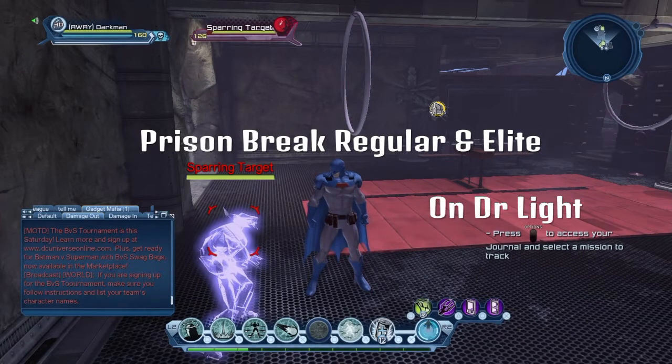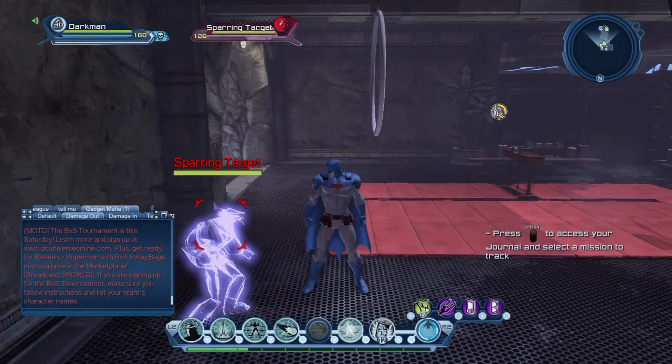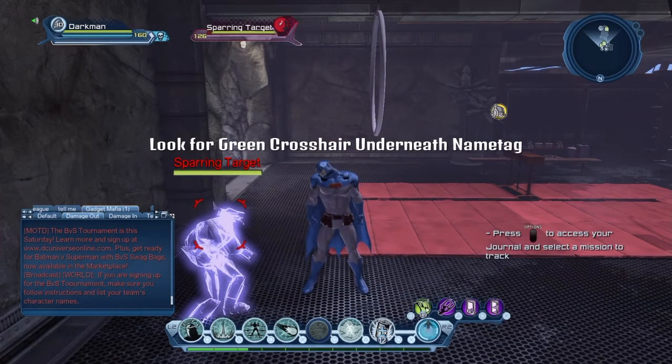Dr. Light will perform a pulse beam animation where he drains the power from a player. That causes his damage buff to trigger. Teen Lantern confirmed to me in a private message that it is, and I'm quoting, "a pretty big buff that increases his damage and adds even more because it's in the elite version." End quote. With Dr. Light, just look for a green icon underneath his name tag.